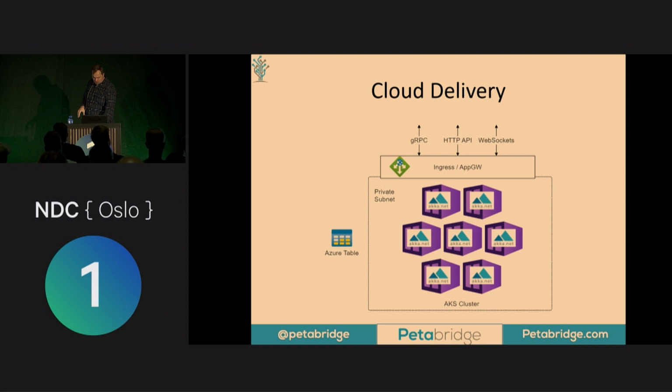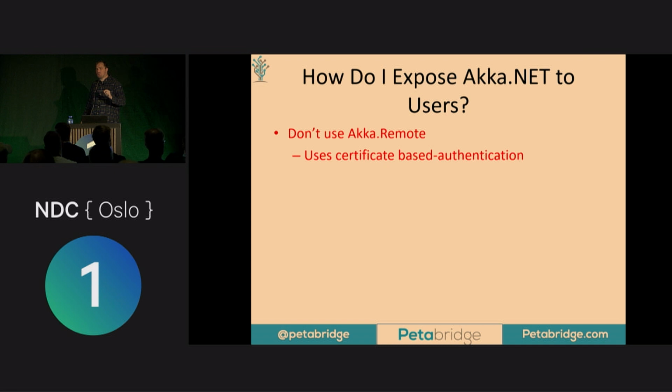Now, the one thing you don't want to do, and this is usually where Unity 3D developers who want to use Akka.NET get into trouble, is you don't want to use Akka.NET Remote directly as your endpoint between end users and Akka.NET. The reason why is that because Akka.NET is a peer-to-peer technology fundamentally, it means that every node is both a client and a server. In order to secure a server, what do you need to have on it? The private key for your encryption. So you don't really have a feasible means of, let's say, sharing that with untrusted parties. So you shouldn't go there.